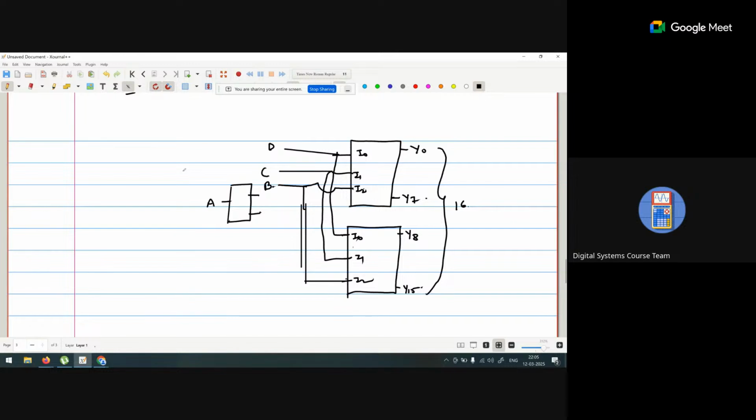So A is this one. Now this A is connected with this enable pin, and the other output is connected with the other enable pin.